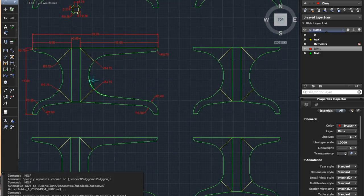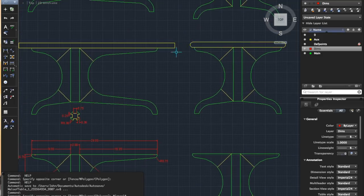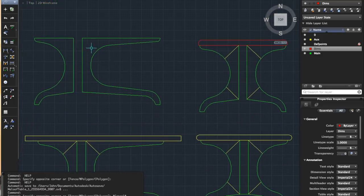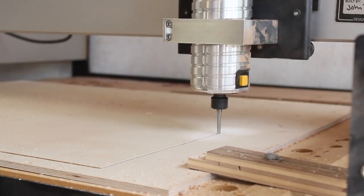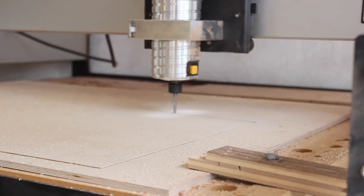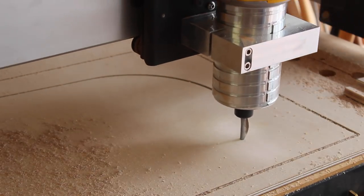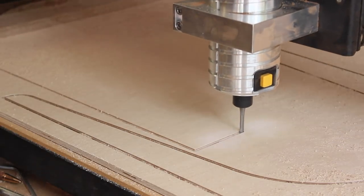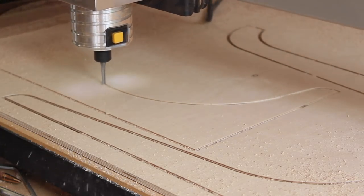This is the final design. I started to get some dimensions ready for my cut list, and I added the table top with some edge profiles. These are the final two pieces that I could send to my CNC router for the templates. Speaking of templates, here they are being cut out on the CNC router. I'm using a quarter inch spiral bit to cut them out of quarter inch Baltic birch plywood — one each of the short and long templates, which I'll later use with a flush trim bit to get everything cut out.